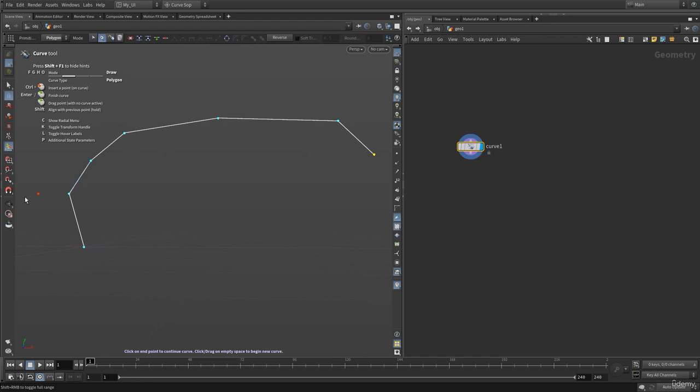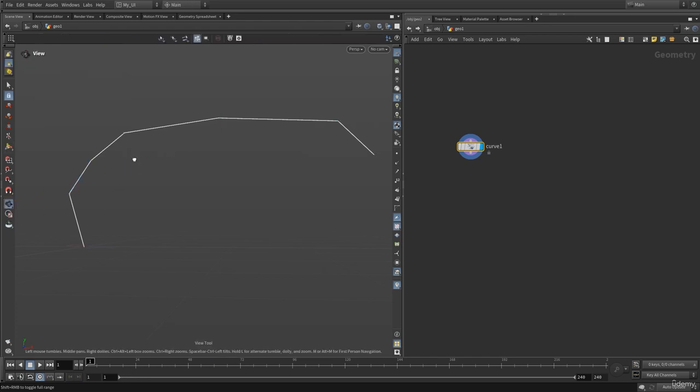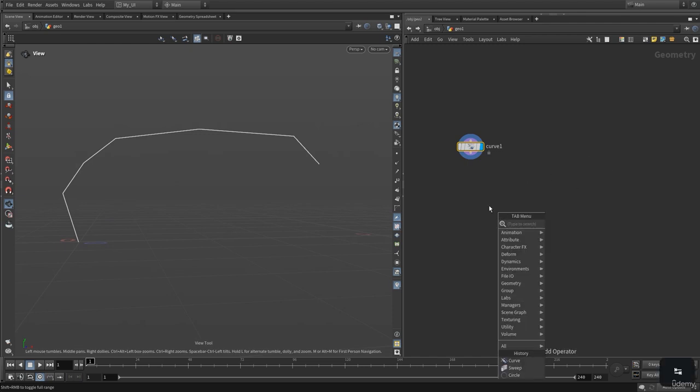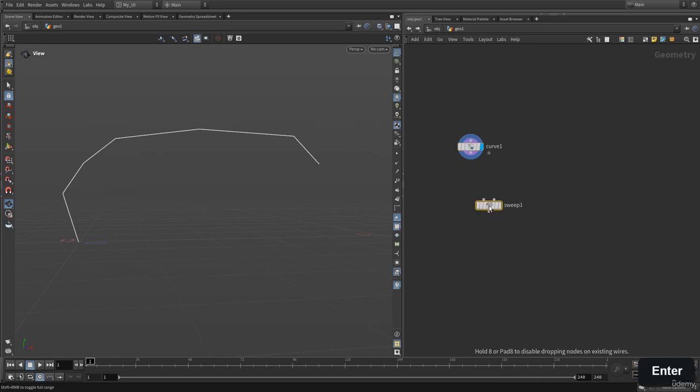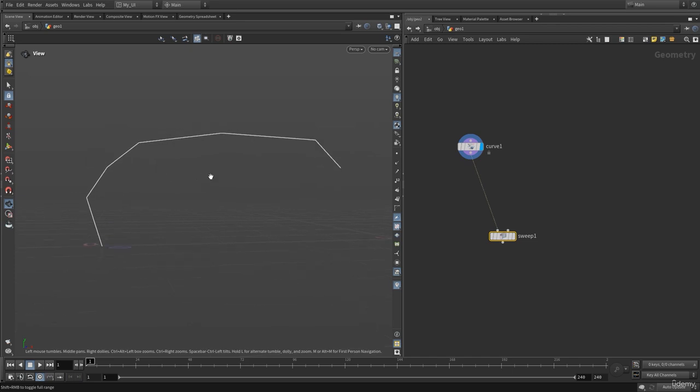Okay, and now let's activate our camera view tool. And in here, let's hover over onto the node editor, and let's add a sweep node. Let's type sweep, and here we have the sweep node. Sweep node has two inputs. The first one is the backbone curve, and that is our backbone curve. And we also need a cross section, that is essentially the profile curve.